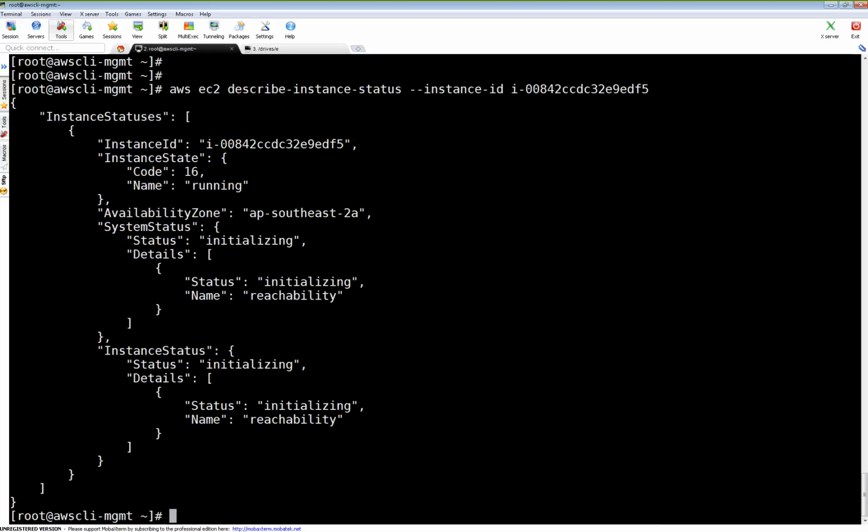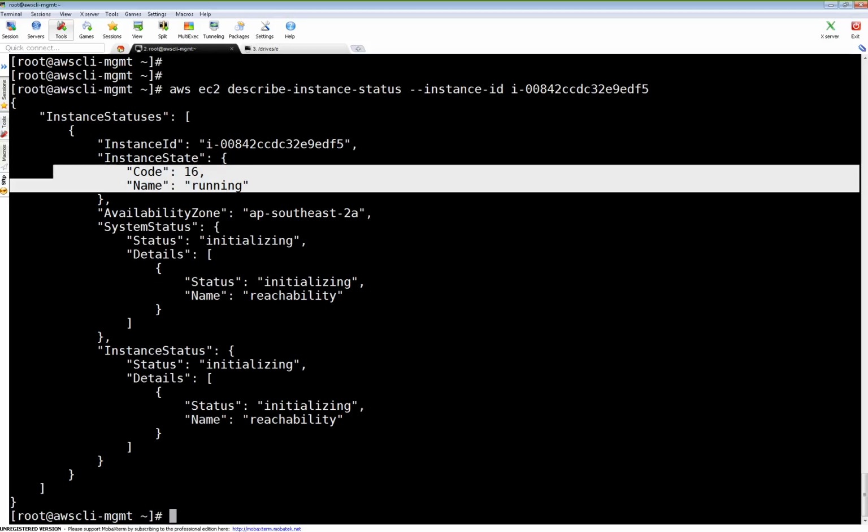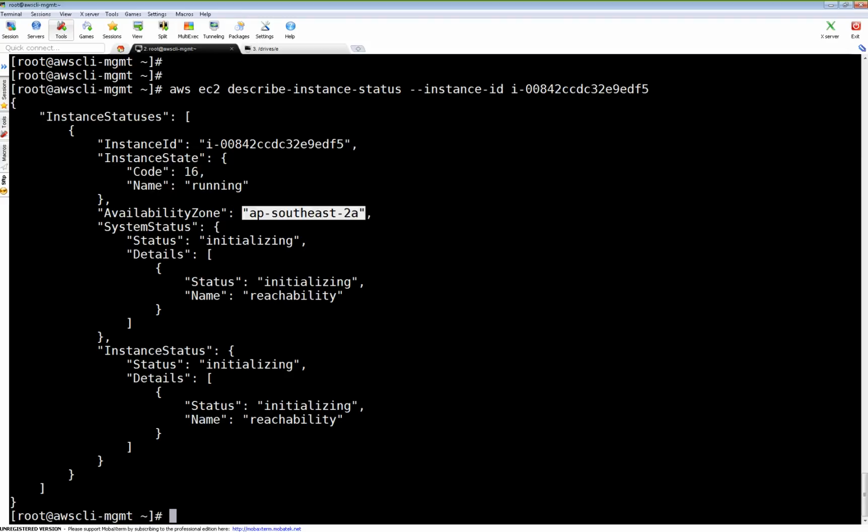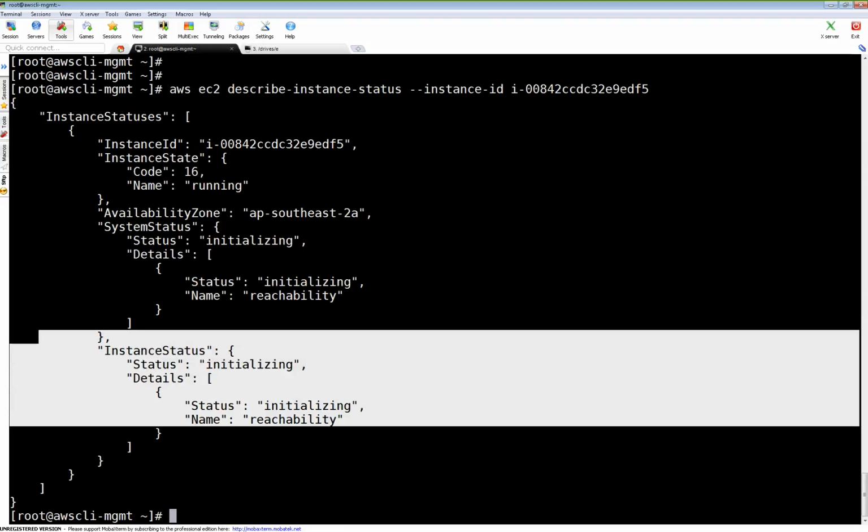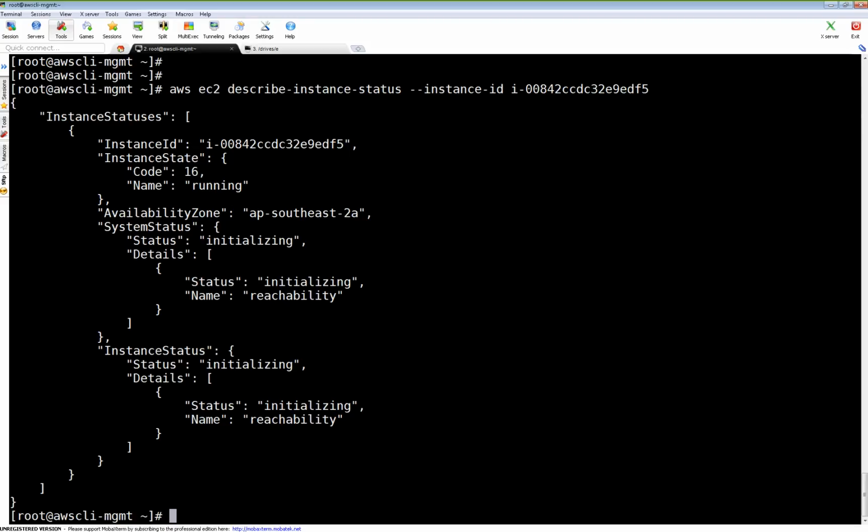Okay, if you see, this is the status for new instance which I just built. It is saying state code now 16, which means instance is running. Right now instance is running. In which availability zone? 2A. Status initializing, it means it is getting initialized. Then it is saying it's reachable. My instance is reachable. So now I know, okay, my instance is getting built. So now to connect to this instance, I need SSH keys, as I discussed yesterday.